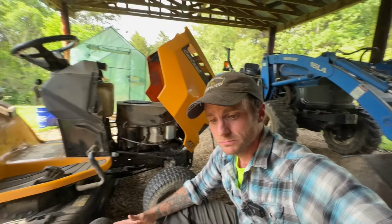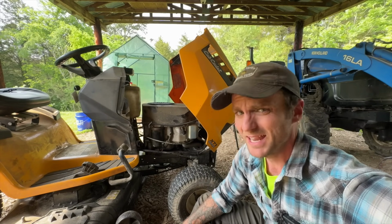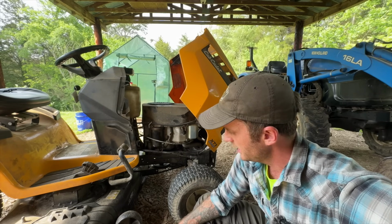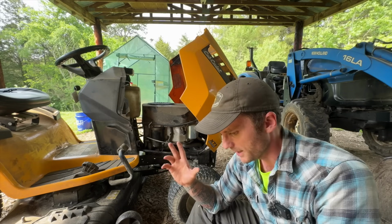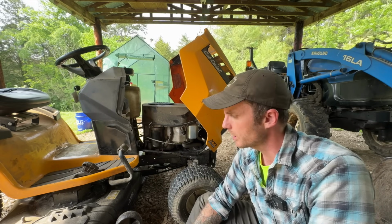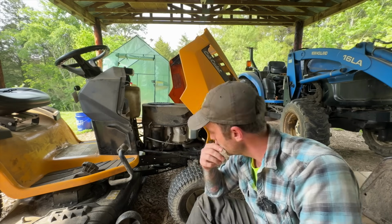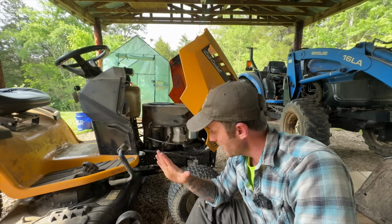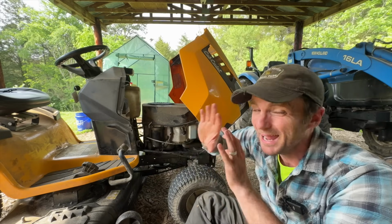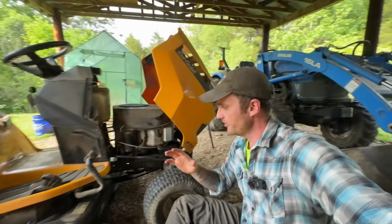And if that doesn't work, I'm not sure what other options I have other than to get it taken somewhere, get a trailer, find some place that services these things and get it checked. It infuriates me because, again, part of me wonders if there's some sort of planned obsolescence thing, and it really makes you wonder, are they trying to rip you off? I wonder about it. Maybe not. Maybe I'm missing something very apparent that I haven't tried yet that I can do to drop that spindle or move it back ever so slightly, get it out of the way of those guards, and slip the drive belt on.